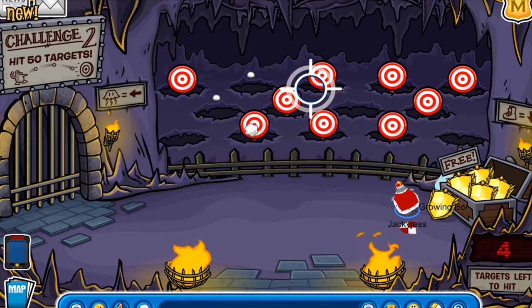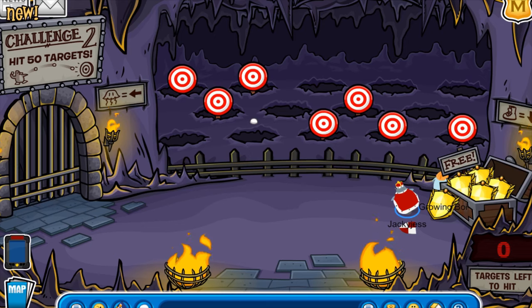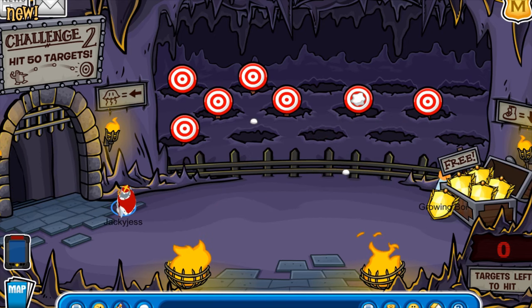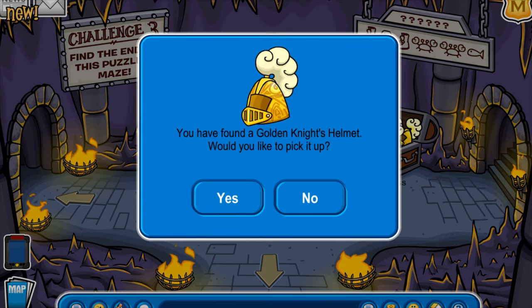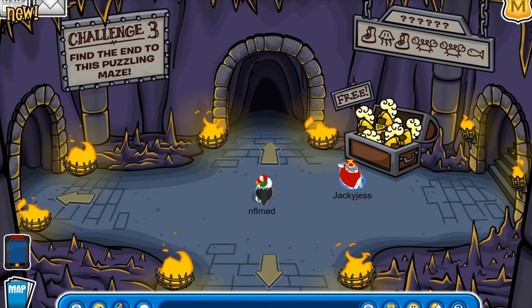Five, four, three, two, and one. All right, so we've gotten through the second challenge and on to the next. Winning the maze. Oh no. Okay, well there's another free item and it appears to be a golden knight's helmet. This is awesome.